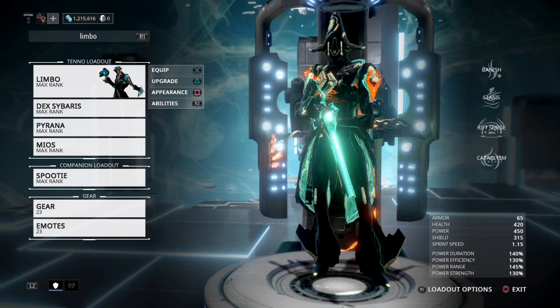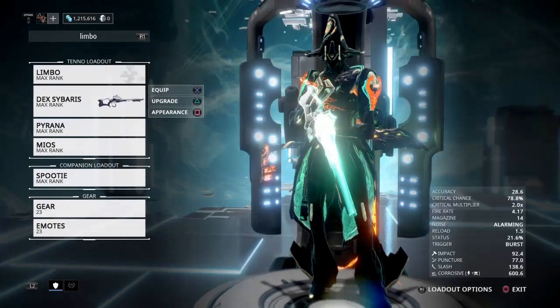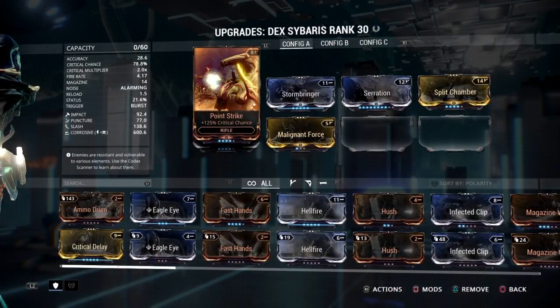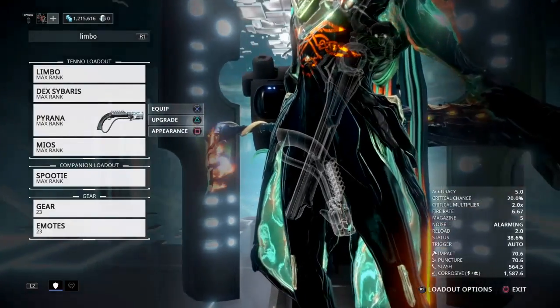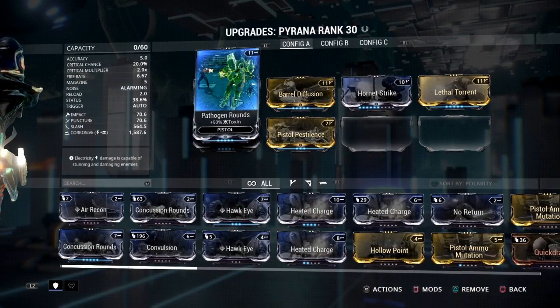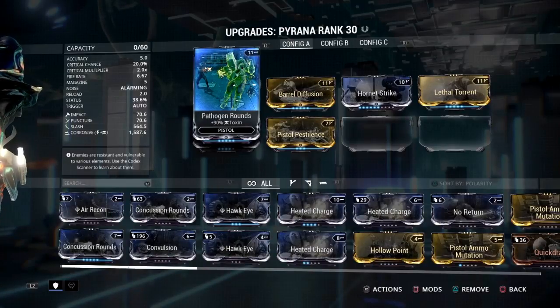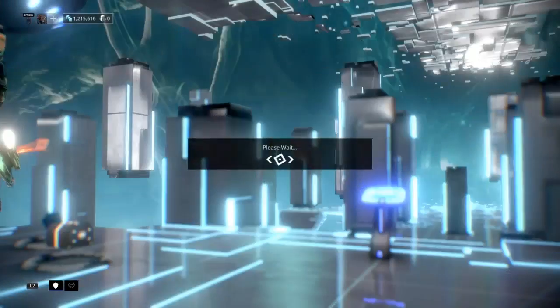Oh my gosh, combats are pissing me off. Now we have the Dex Sybaris, or Cyberus. I still need to put a forma into this, and I'm going to do that. And I have my Piranha, which I'm actually falling in love with. I love this gun a lot. It does a lot of damage, and the fire rate is really good and decent. So that's a good part about it.